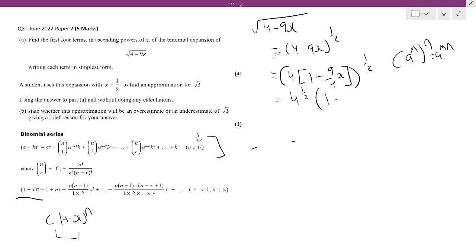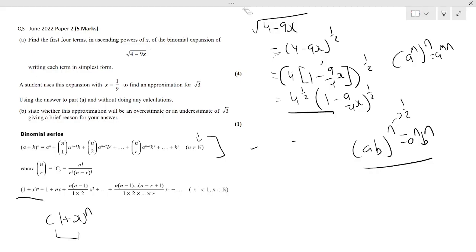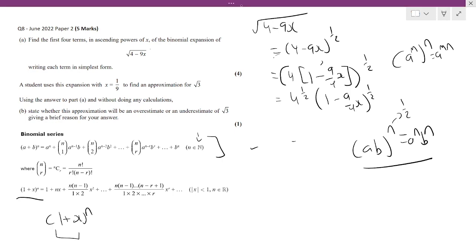And then this in the bracket, 1 minus 9 over 4x, is also raised to a half, right? Because it's almost like saying ab to the n is going to be a to the n, b to the n, where we have a product here. So the product here is 4, and this bracket here, 1 minus 9 over 4x. And all of that is raised to the power of a half for n. So really, what this law is saying is we can split and distribute, or spread out, the power between the two products. And that's all we've done there. So when you split this up, instead of trying to factor the 4 out quickly in one go, if you are struggling, you can do it step by step like this, and hopefully it should be a bit clearer.